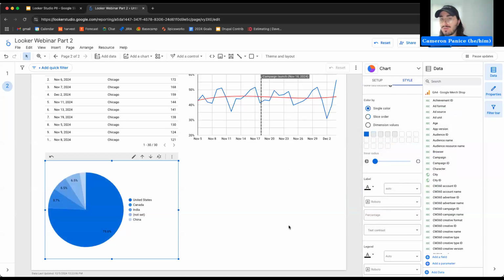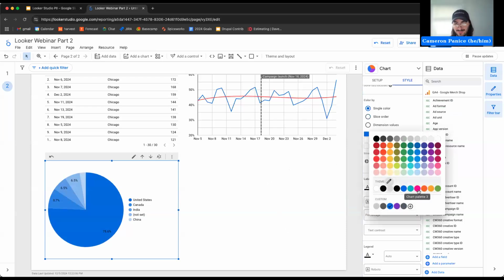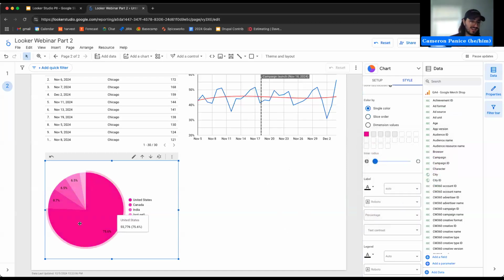And then you get this gradient effect, which can be cool. With some colors, it doesn't work as well. For example, if our organization was pink, actually, that doesn't look too bad. But if you're trying to pull together a branded report, something that looks really sleek and nice, the single color can be really beneficial as well.